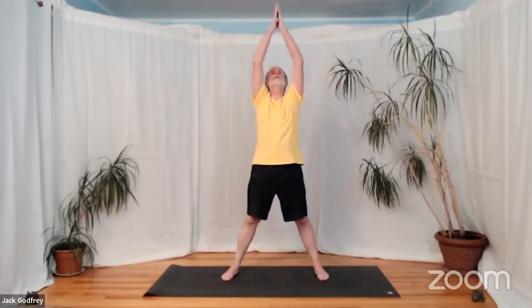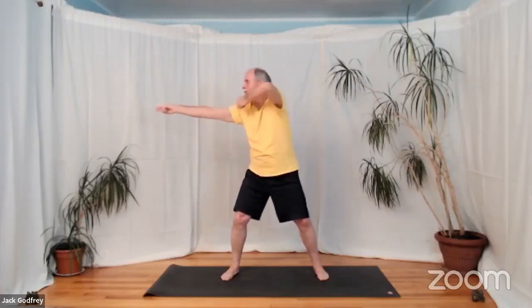The feet more or less parallel, and you want to be able to lower down and bring the knees forward. And when we lower down, we want to keep the torso vertical. If there's some pain associated with this, well, then you want to adjust so that the body is comfortable. Now, pull bow, shoot arrow. We bring the hands up. We slide down the wall. Hold the bow. Pull the bowstring back to the ear. Bring the shoulder blades together. We're still looking at the bow.